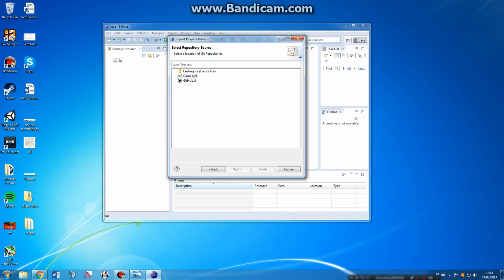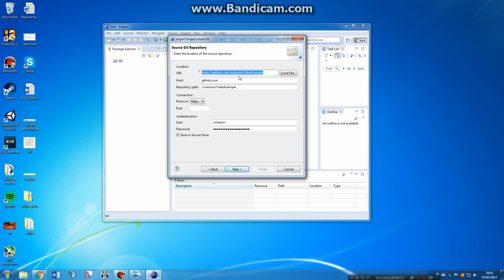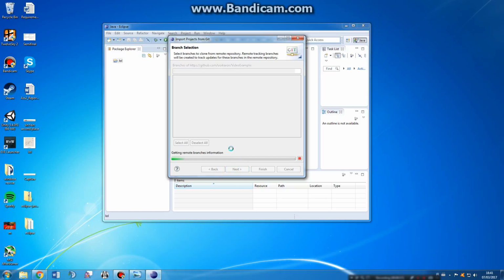Now, we don't actually go to GitHub itself because it's going to search for it. We want to actually have a very, very specific URL. So put that in here. Now I already have all my passwords and details set, but you will need to create your own GitHub account with your own repository and put in your authentication details here. I strongly advise a strong password, especially if you plan to use your GitHub account for professional production. Next.